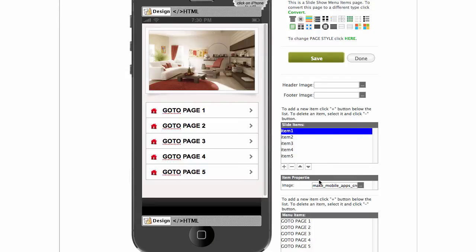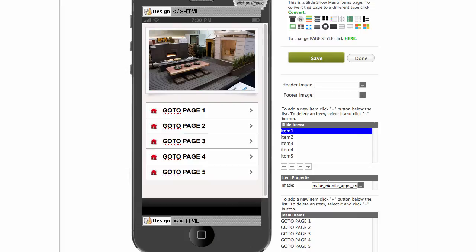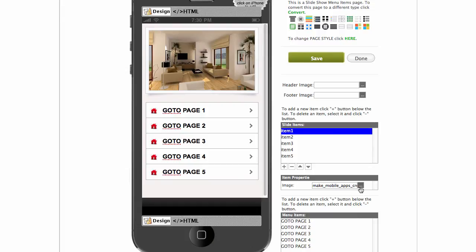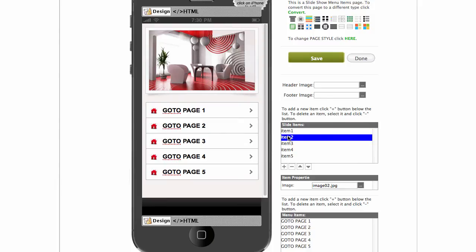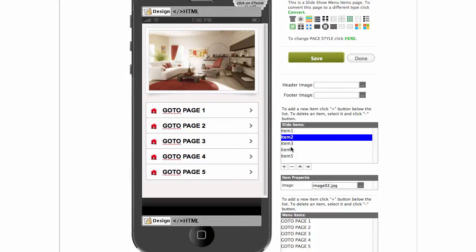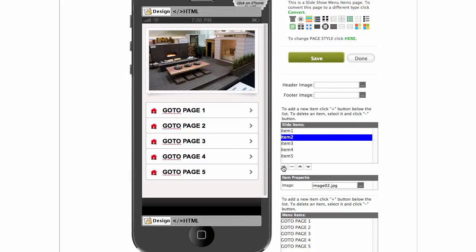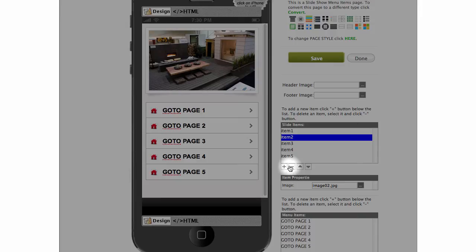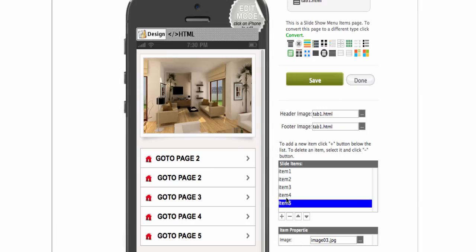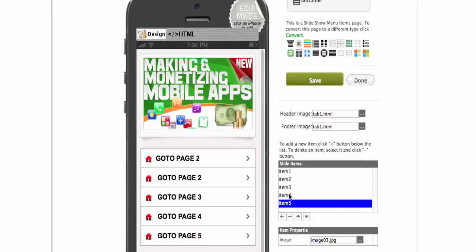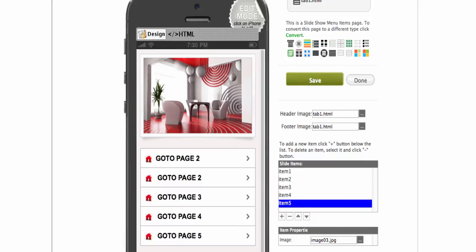Please, one more time I will mention it, but it's very important to use the images which are optimized for devices in terms of the size and the dimensions. And you would do the same with picture number 2, 3, 4, 5. You can add more by clicking this plus or delete them or change the order of display. Okay, now let's implement our call us feature.